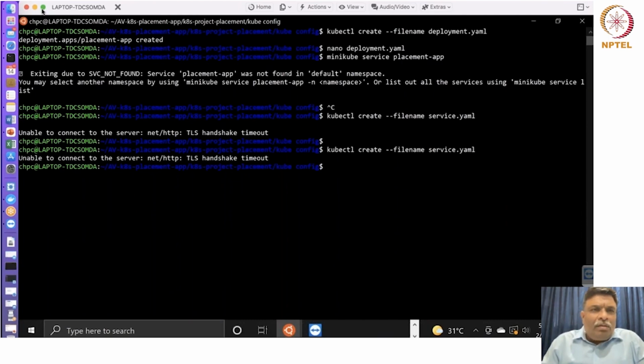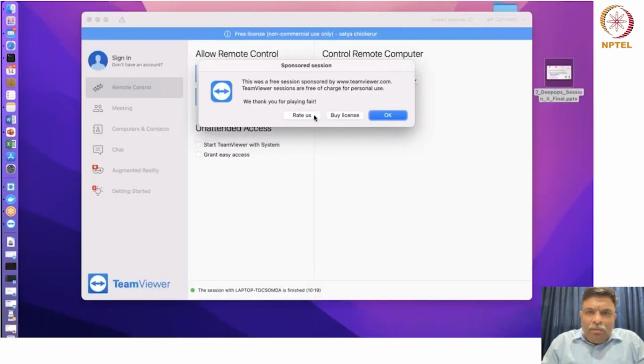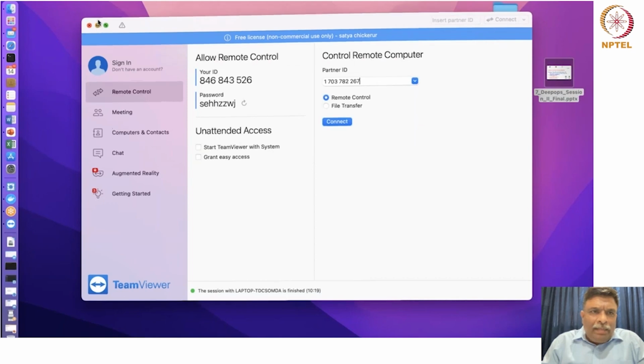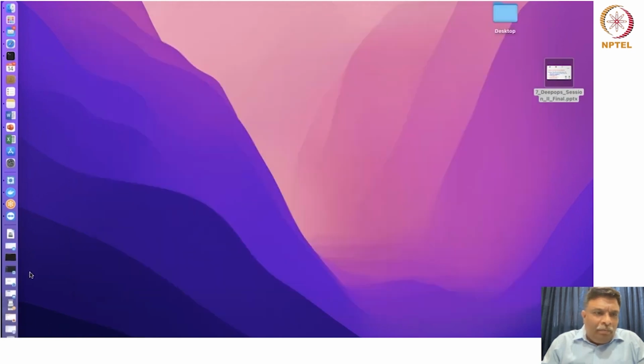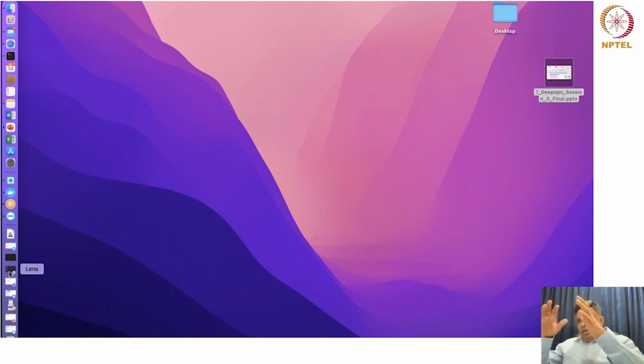So let me just go to the next thing. In the meantime, we will try to debug it, but let us try to actually go and see a situation here. So once you do it using this, there will be certain issues like this cropping up.